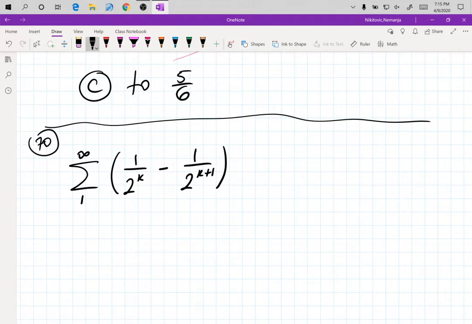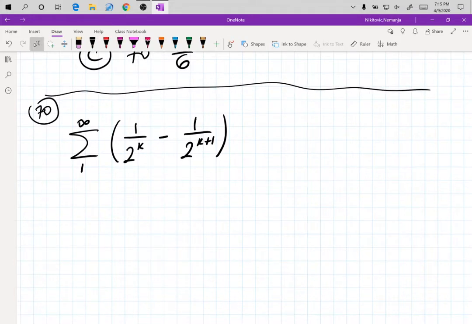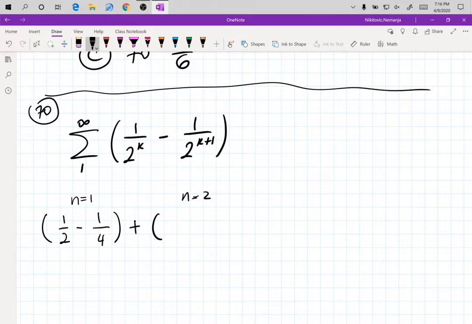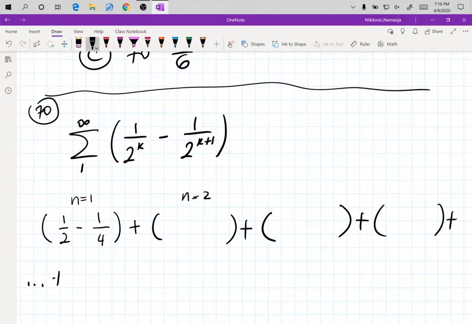We are going to do the same process here, except I'm just going to use 4 terms. These are 1 apart, so the second term will start already canceling. But let's do 4 terms, even though I only need 2. Whatever. So what do we have? n equals 1. That's where it starts. So the first term is 1/2 minus 1 over 2 squared, which is 4. Plus, next term is n equals 2. So I'm just going to set up 4 terms from the front, and then 4 terms from the back.